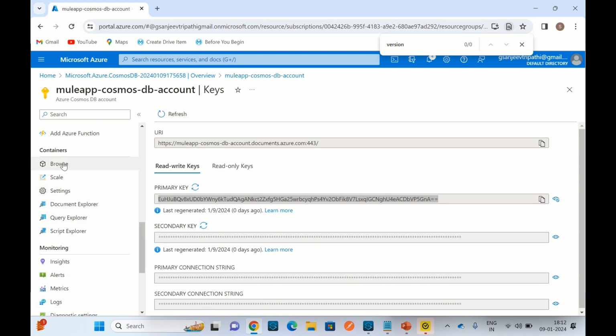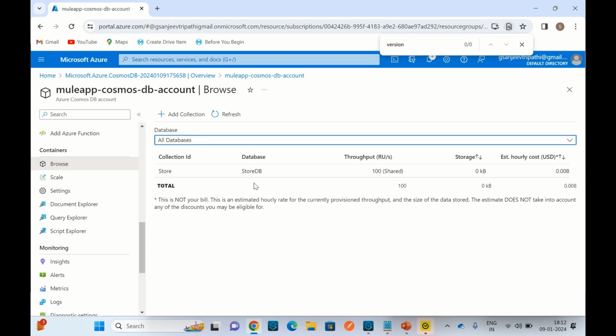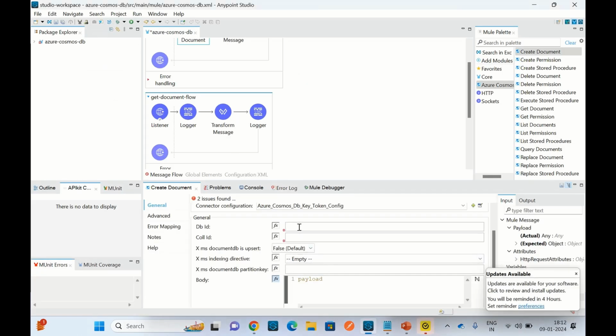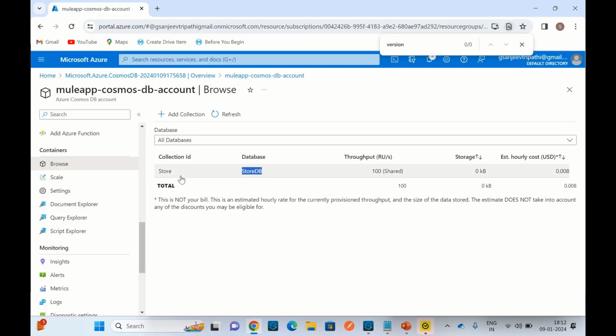I will go to browse, and this is our database ID. I'll copy this, store DB, and the collection ID is store. So this is our collection ID, store.